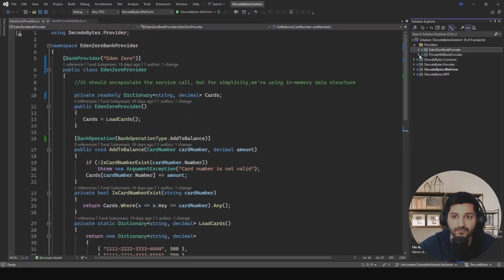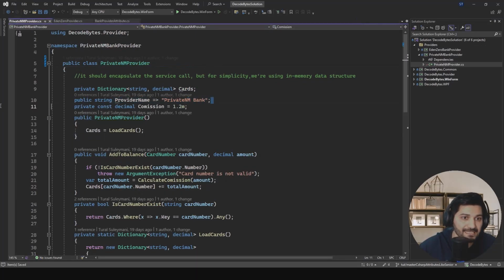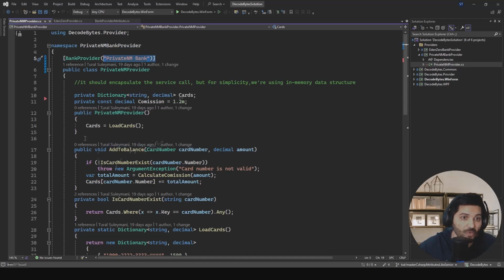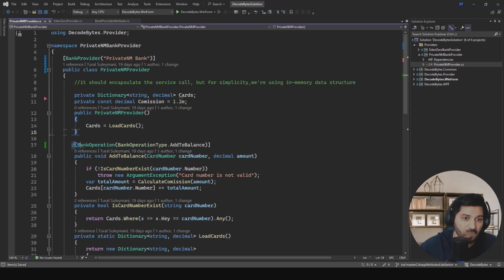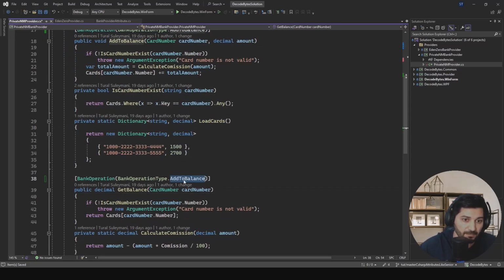Now let's apply it for the private NM bank. As you can see, it is really easy in our case to replace the interface with our attribute. Private NM bank will use reflection to read the bank name, and also the operation type, the BankOperationType AddToBalance, and let's use it for GetBalance also.